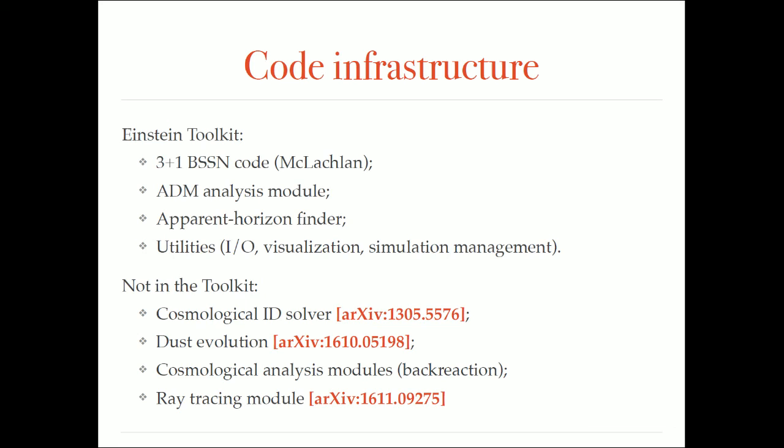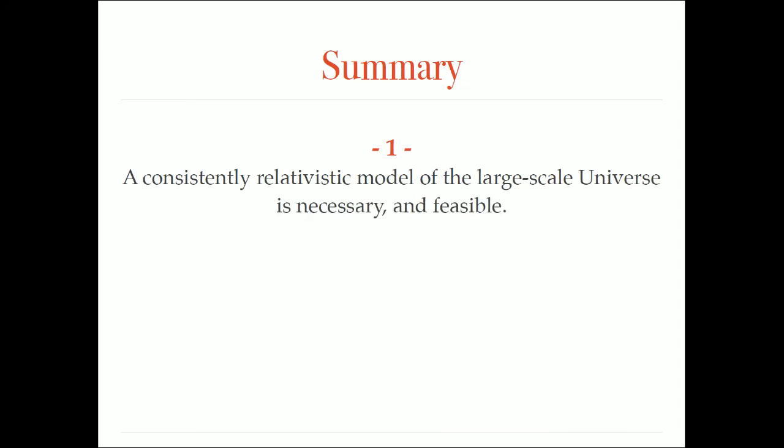And many of these use a very neat tool in the Einstein Toolkit, which is a code that automatically generates your modules based on equations that you give in mathematical form. This was of tremendous help in constructing complicated models, or things with matter content that had a complex system of equations for the evolution. And so at this point, the important thing, I think, is that if you want to construct, and again, I say this for the large-scale universe, but this is not limited to that case, a consistently relativistic model, it is possible to do so, and it's necessary to do so.